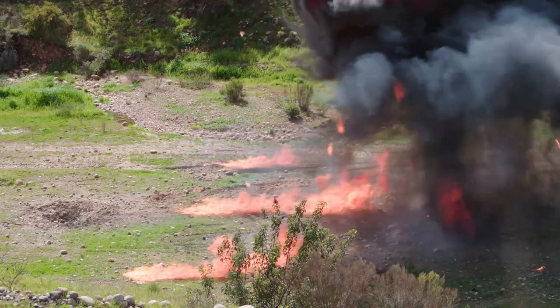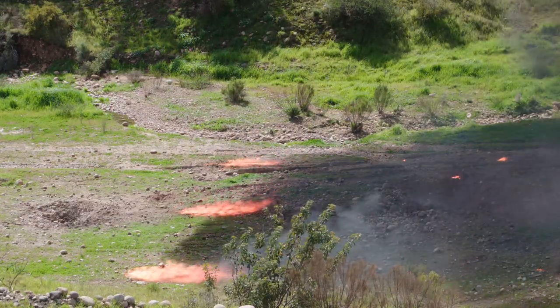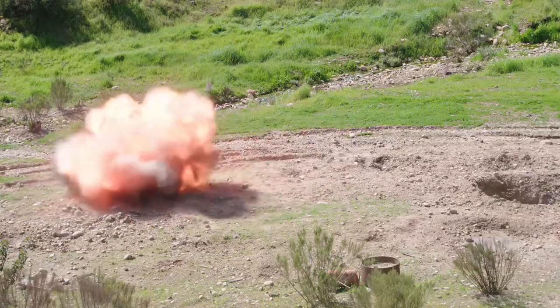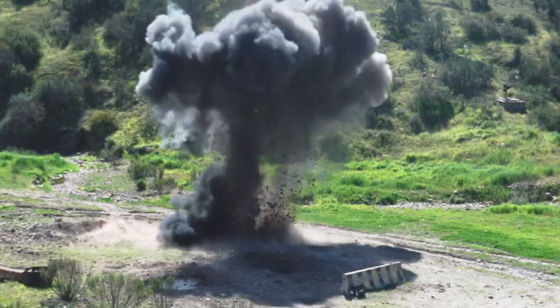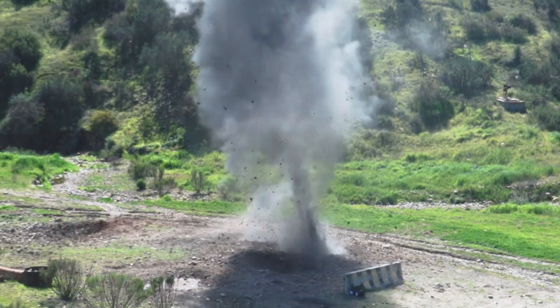Sick. You watch all stuff like that on films and you play Call of Duty, thinking one day you could actually do it, and then I actually have. The sheer scale of this is ridiculous, you know what I mean? The size, the explosions they're doing, and how safe it is. Everything's done to perfection.